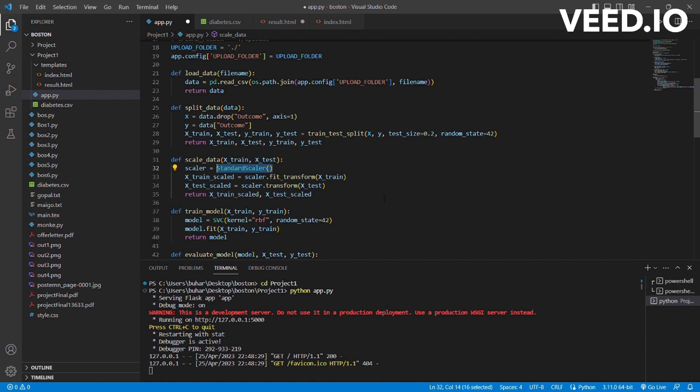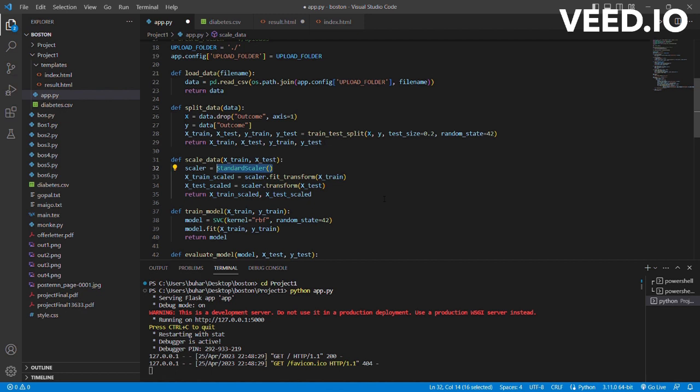StandardScaler is important when working with machine learning algorithms that are sensitive to the scale of input features, such as SVM or neural networks in deep learning. By standardizing the scale of the input features, it helps to improve accuracy and stability. In this project, we are using it on the input features of the diabetes dataset before training the SVM model.